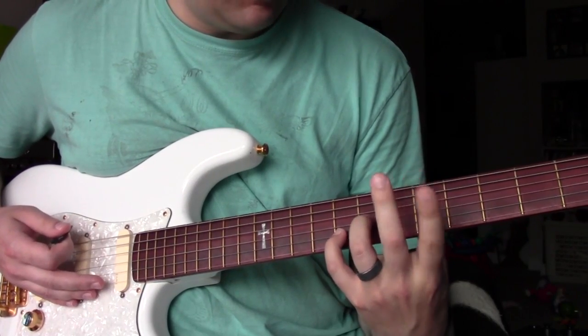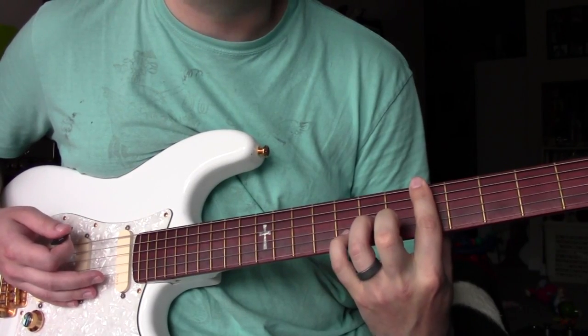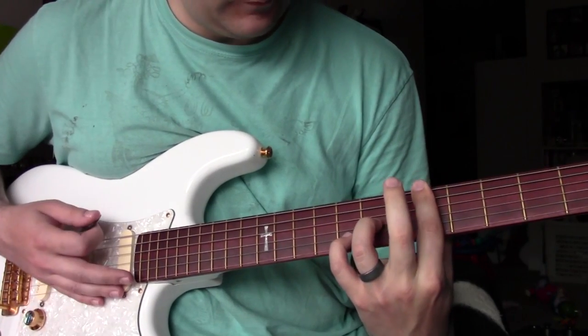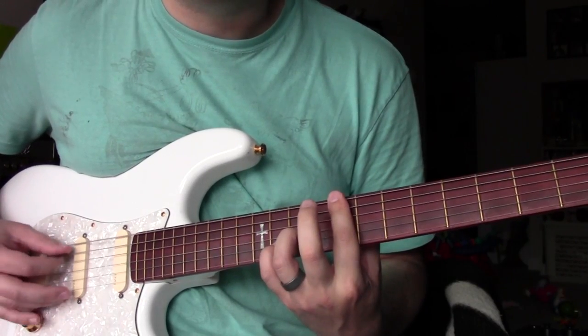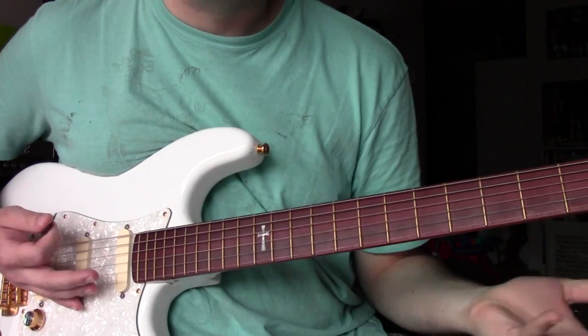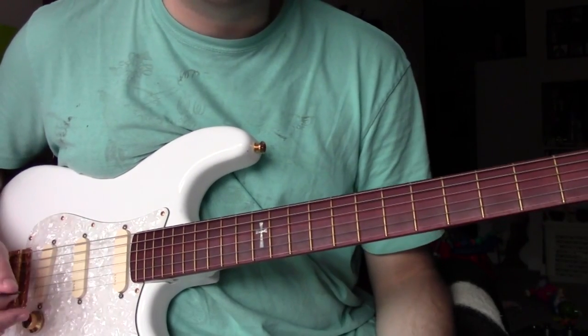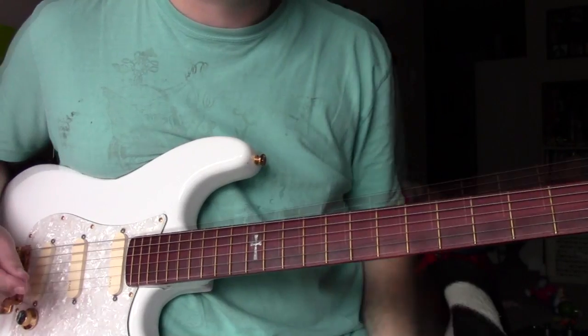Keep that same chord grip, but slide down to the 5th fret with the bar, and the other two fingers in the same spot. So once again, up to the 8th. And that's the intro. It goes straight into the first verse.